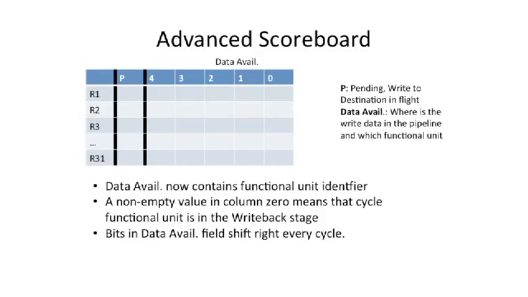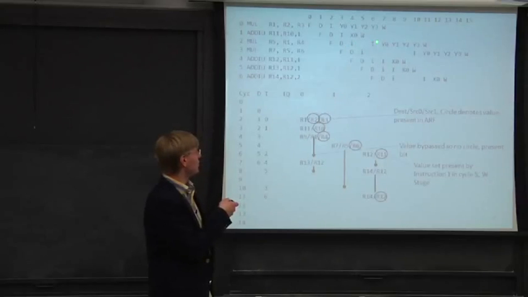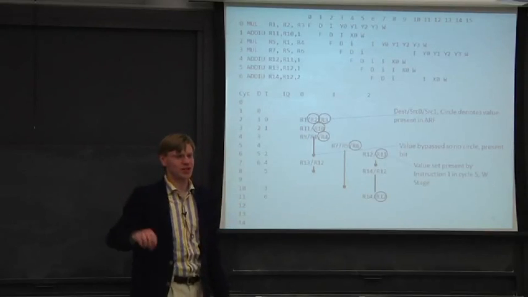Let's look at this in-order fetch, out-of-order issue, out-of-order write back, and out-of-order commit processor in a pipeline diagram. And I'm going to show a new little thing in our pipeline diagram here. We have a lowercase i, which means the instruction enters the issue queue. And then when it exits the issue queue, it just starts going down into the issue stage of the pipe.